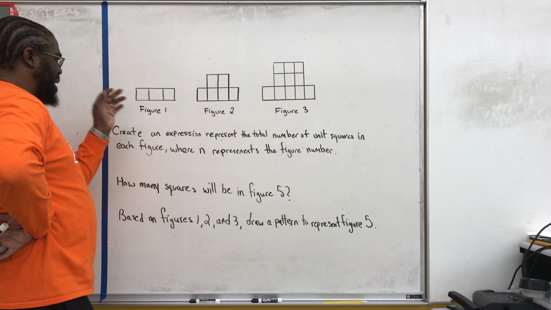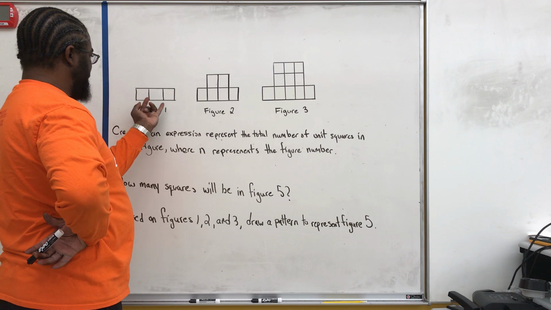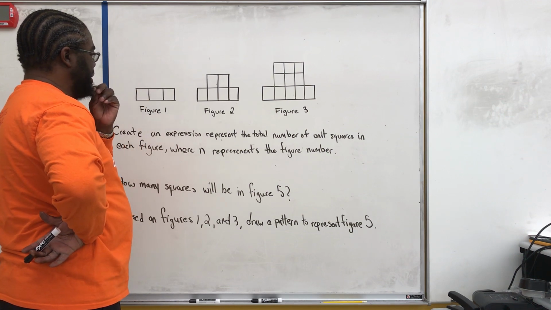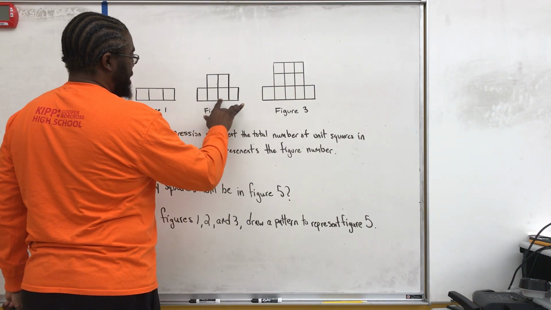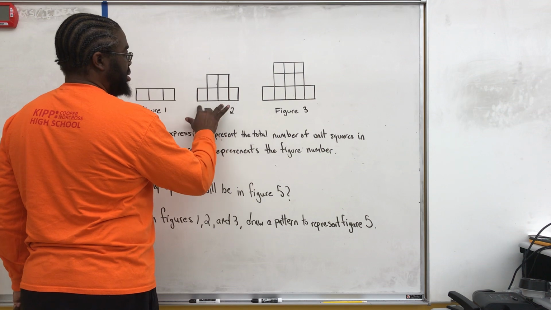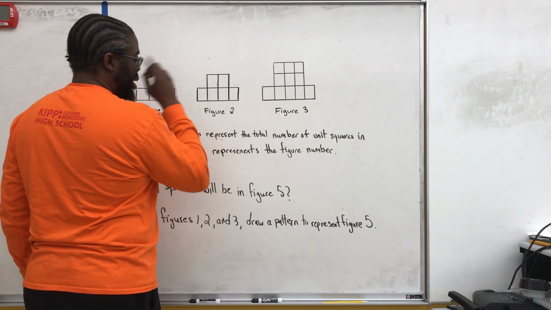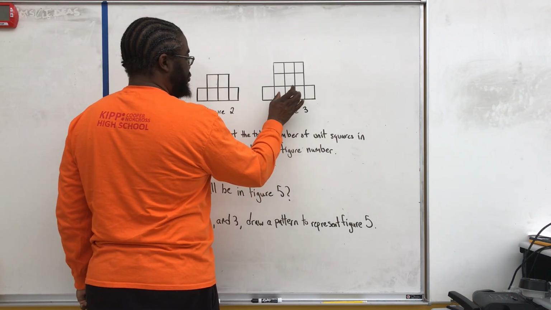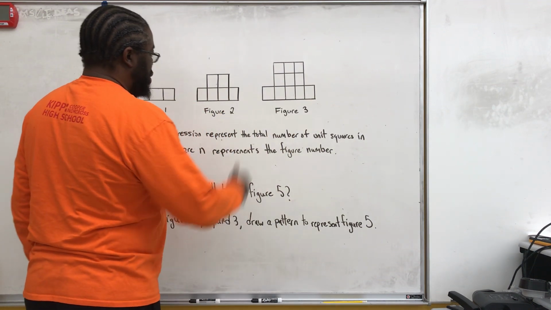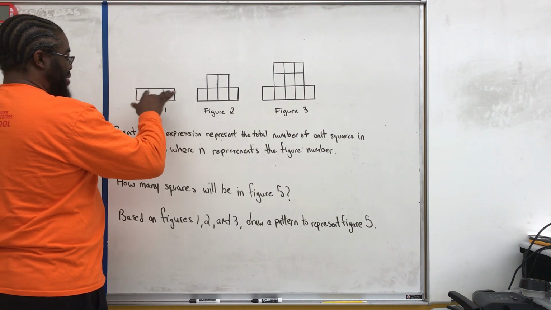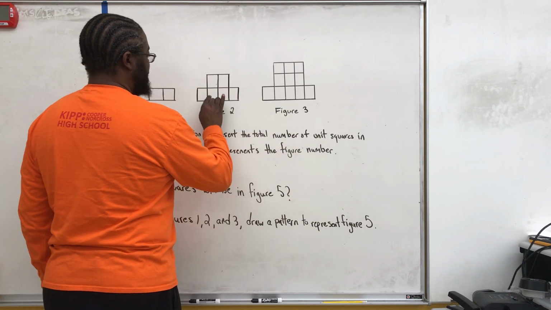Well, let's look at how this expands. I start off with just one level. I've got 3 unit squares inside. Then I go to a second level, but not all expand to a second level. 2 still remain outside. So the center expands, the 2 at the end still remain. The third seems to expand again from the center, the 2 on the outside still remain. So if I look back at my figure, I have 2 on the outside, 2 on the outside, 2 on the outside, and then the center seems to expand.